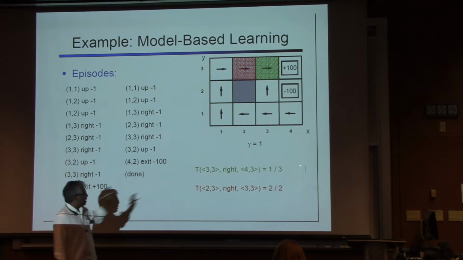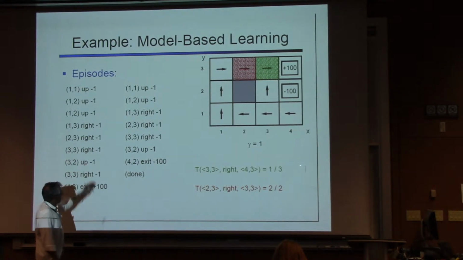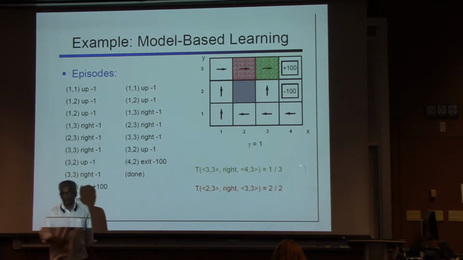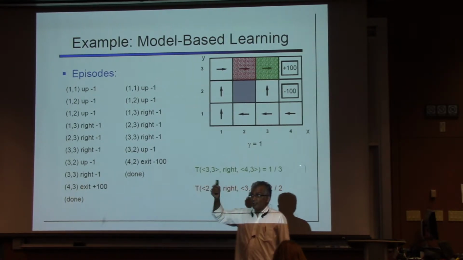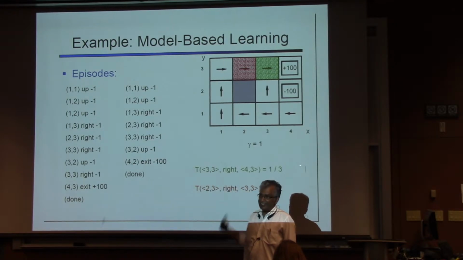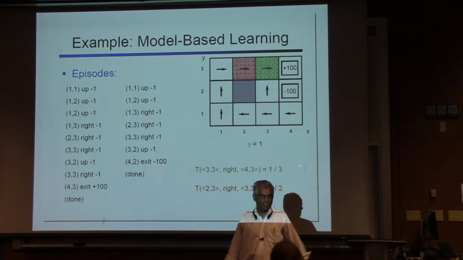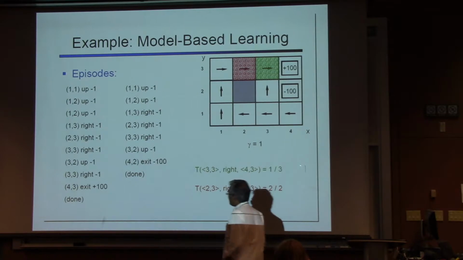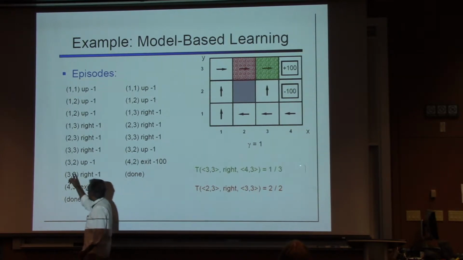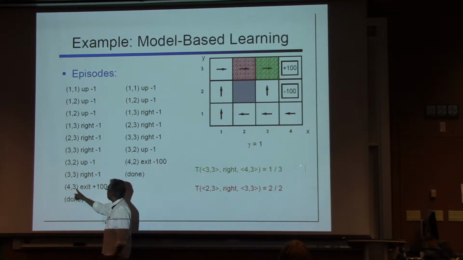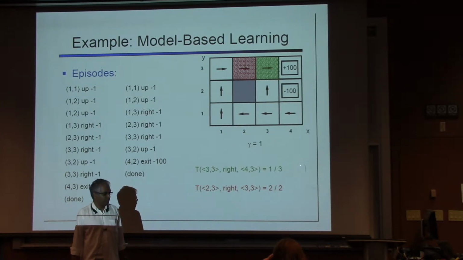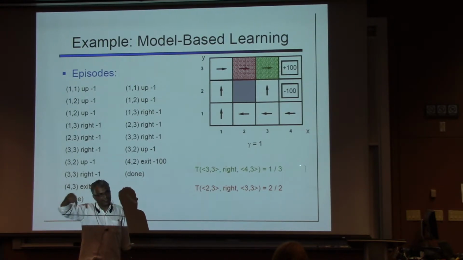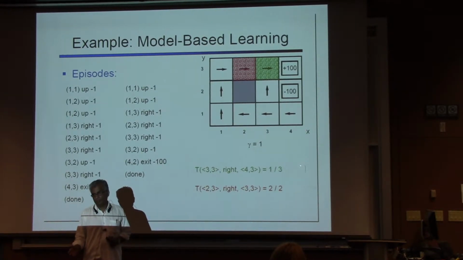Now, one other thing is, as I was doing it for each state, I have figured out the reward. I experienced the reward. And I know the rewards are non-stationary. Again, that's another of the assumptions we have made. If the rewards are non-stationary, I know that if I ever go to 3-3 and do right to go to 4-3, I will get a reward minus 2. So the rewards R(S, A, S') as well as the probabilities T(S, A, S') are computed for now.